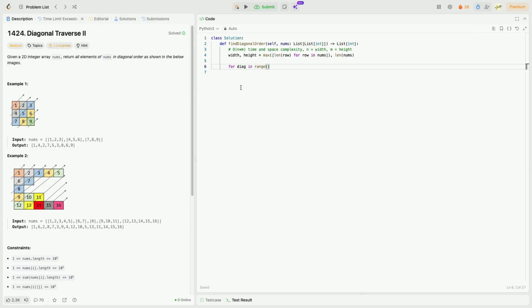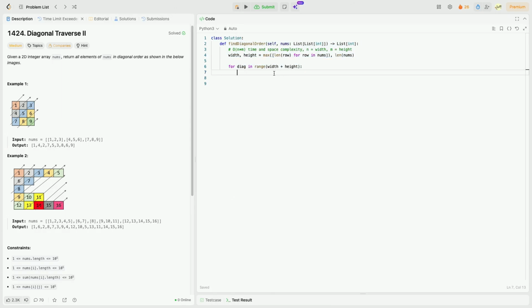So the range maximum will be the sum of width and height plus height. That way we make sure that we capture the diagonal tip. No, this is purely to capture the diagonal tip. That's why we need that here, not because of the last element of the row or whatever.